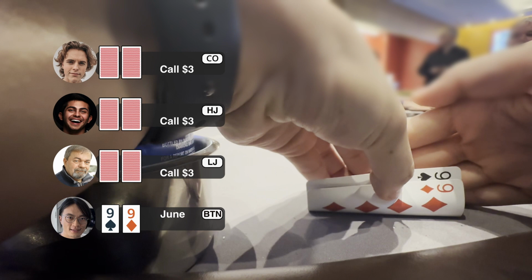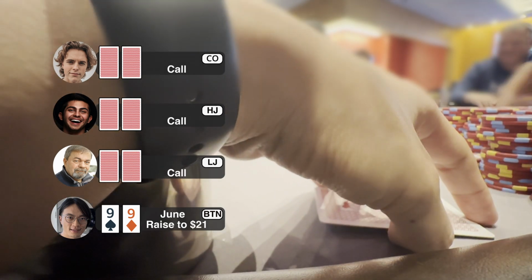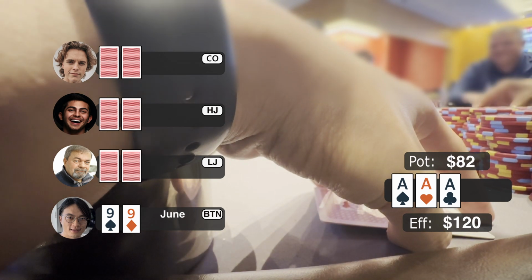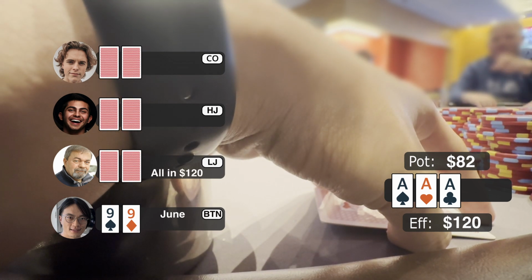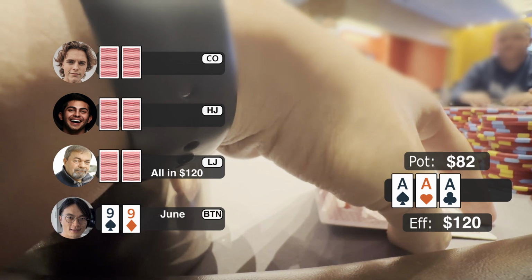We start with the low jack, white friend, and the hijack player all limped, the cutoff player also limped. I got pocket 9s on the button and I raised it to 21 bucks and all call. The flop comes 3 aces, and it's a very rare and interesting flop. And it turns out the first action, low jack white friend, donk all in for like 120 bucks. And hijack and cutoff players all fold.